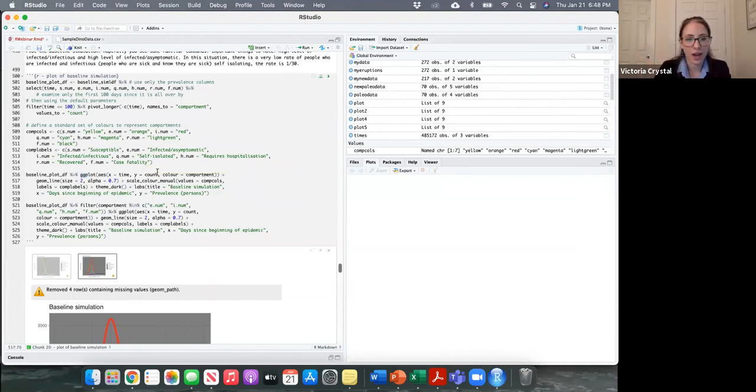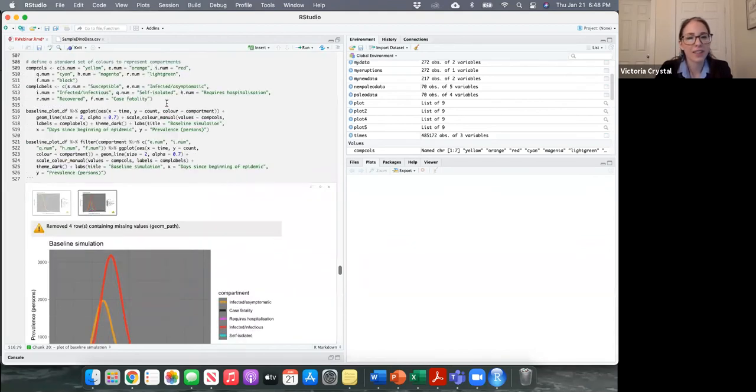Oh, one thing to note: the people who developed R, I think they're British. They must be British. They speak British English. So color can also be spelled with a U. I believe it will still work if it's not spelled with a U, but it does have those differences between British English and American English built in there.